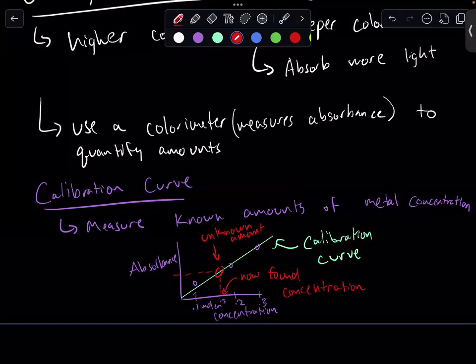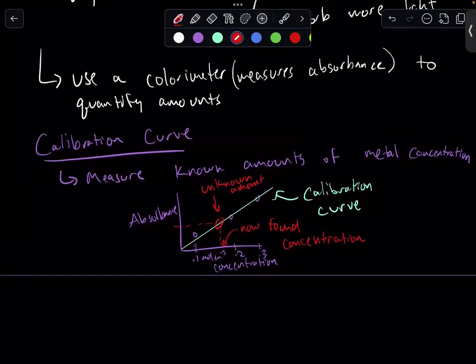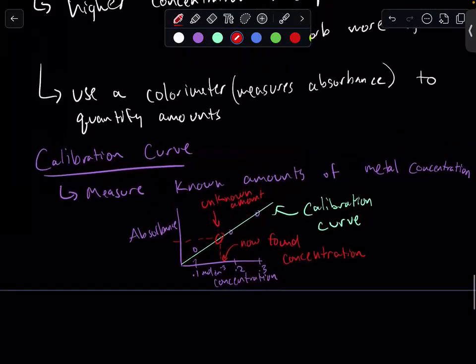So whenever we're looking for transition metal complexes in a solution, we can often use this method. This is a tried and true practice method, and it just uses a little bit of algebra. You can often find the equation of the line using point-slope form, whatever, to get that equation, and then plug your value in to find your concentration. So I hope this helps you understand transition metal complexes a little bit better, and have a great day.